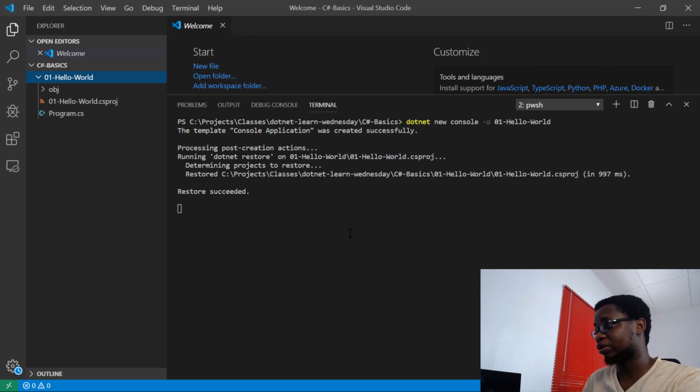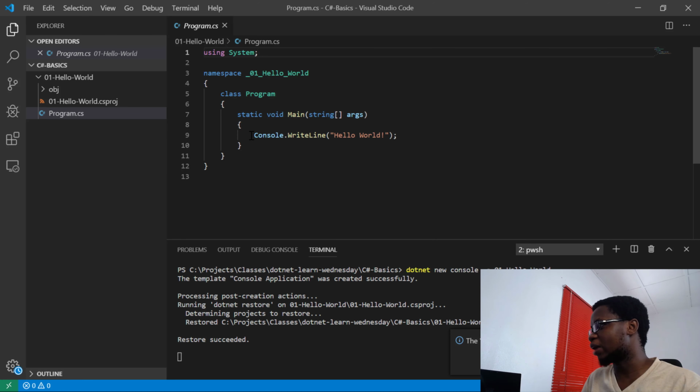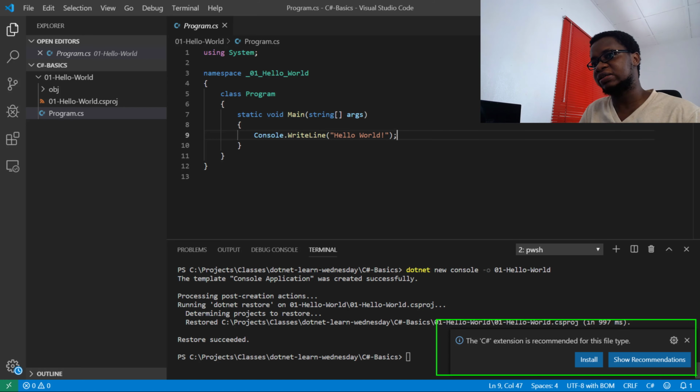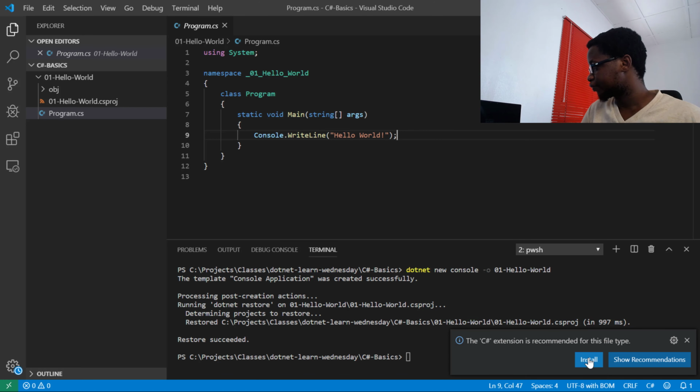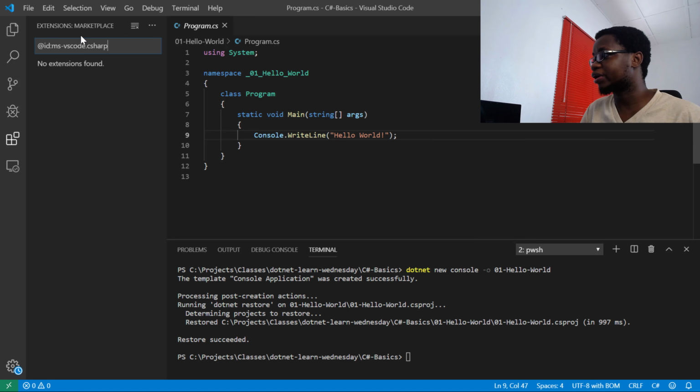What we do next is go ahead and run that program. It's just finishing up the final steps of dotnet restore. And then if I go ahead here and open up this code, I'll open the Program.cs file. This is the code that we actually run. It generated a boilerplate for us that we'll use to start running. VS Code is asking me to install an extension so that it can give me IntelliSense, which helps me write my code much better and faster. But I will ignore this for now. Let me actually just install it. For some reason that is not working, but I'll skip that.